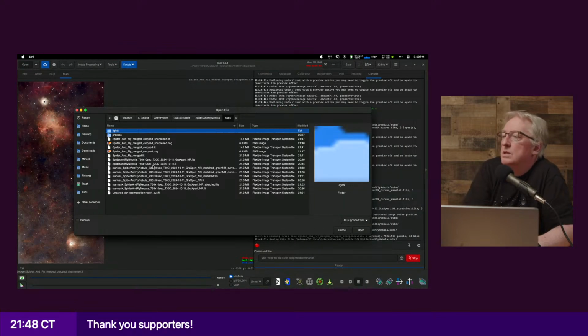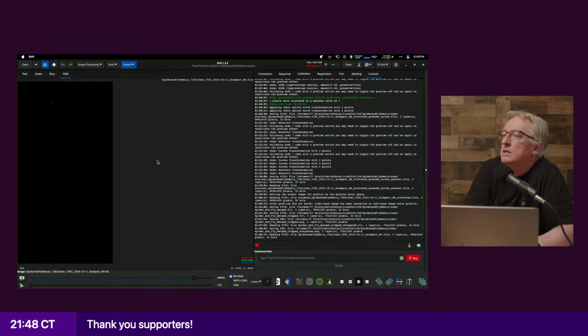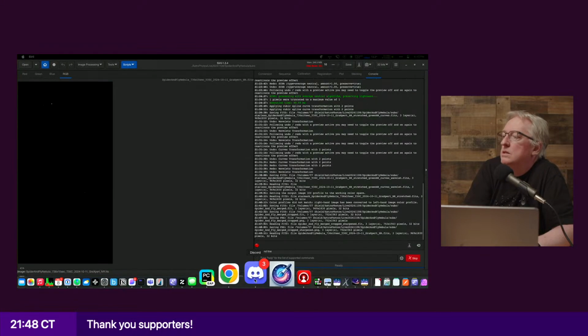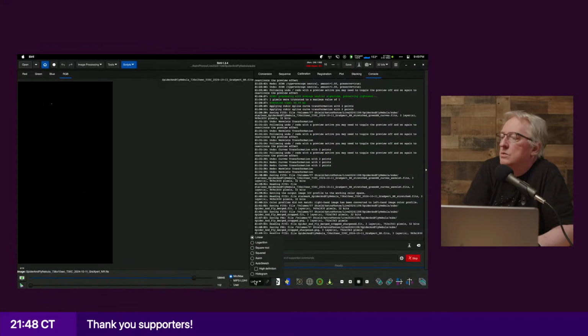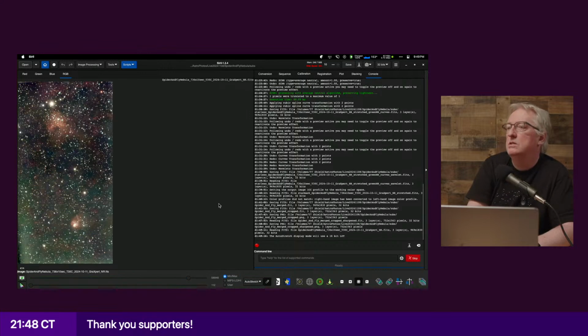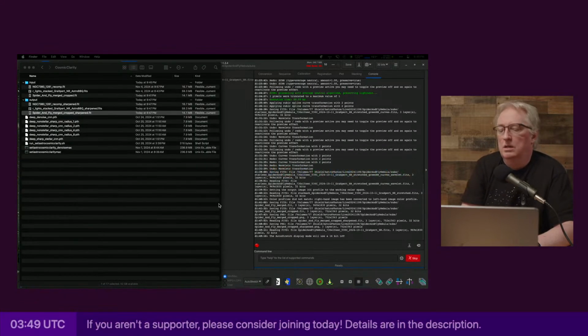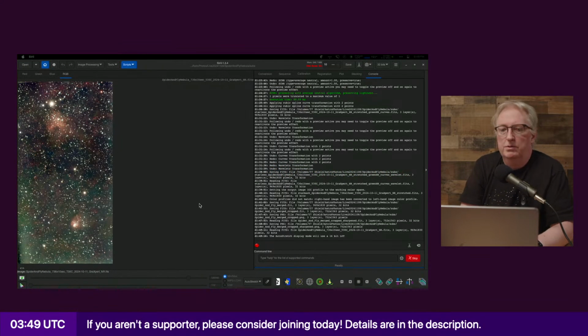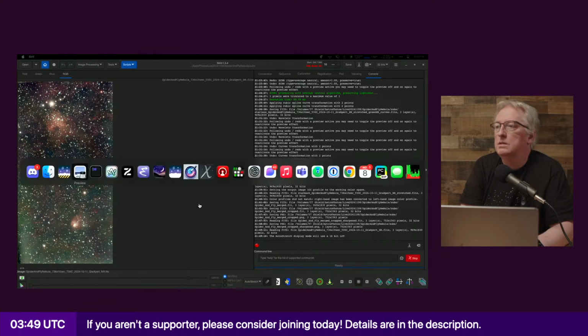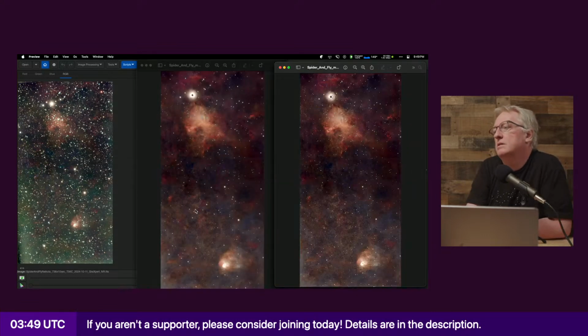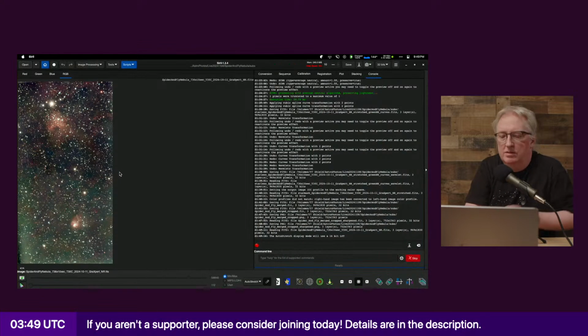So when I just initially stacked it and did the noise reduction, and I do a light stretch, or that's just kind of a default stretch, we end up with, oh yeah. Let me zoom in on this.